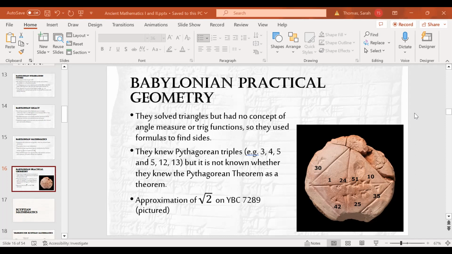There's a lot we don't know about ancient mathematics, which is one of the reasons I hadn't taught a class on it before, because there's just so many unknowns. We found all these tablets, and we can see what's on them. We can see the patterns, but we don't really know how they used them because we don't have a lot of documentation of people using them.